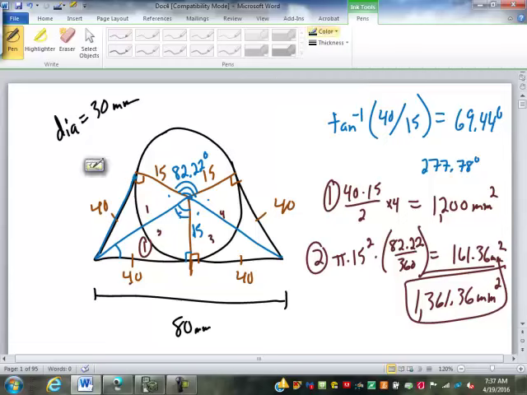Any questions on that? So if that were to pop up on a quiz, say tomorrow or Thursday, possibly, okay? This is one that really the trig isn't that hard. It's just a matter of seeing, first of all, remembering all your rules of circles and tangents and all the different things that have to be equal. Once you see what all is equal, it's not that hard of a problem.